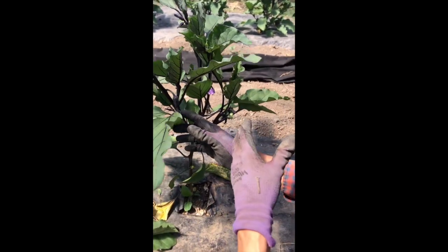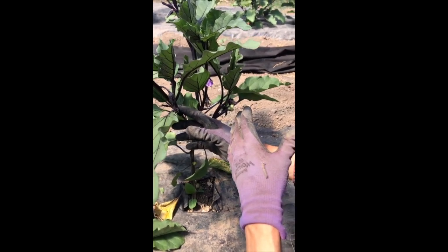Oh, there's a caterpillar there. That's interesting. I don't even know what kind of caterpillar that is.